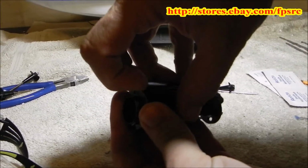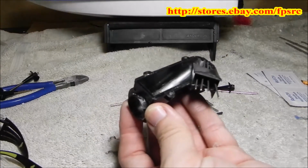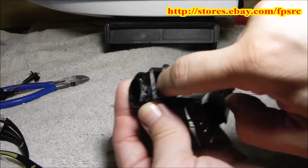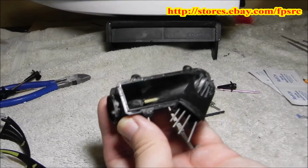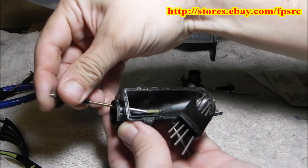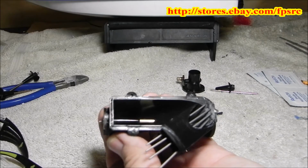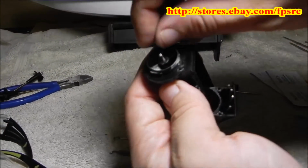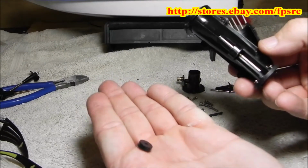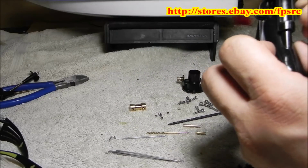We can actually lift this up here, pull that back, and as you can see, that has a brass sleeve press fitted in there, and you can see it does not move. It's very solid, and your impeller will slide right into that just like that, and it sits perfectly where it needs to be in the opening there. The grease seal fell out, so make sure you don't lose your grease seals, but as you can see, it just falls right out.